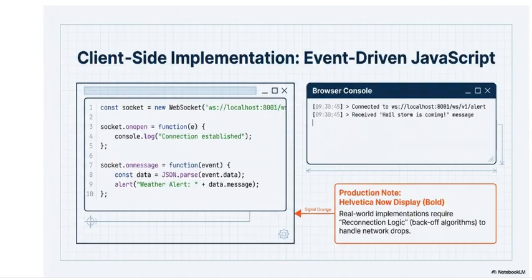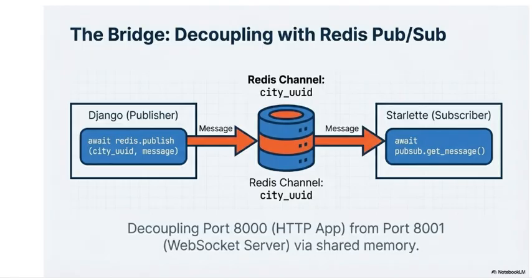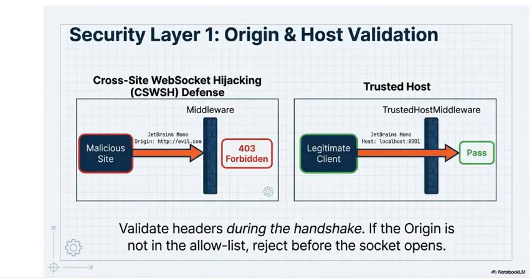Because if your server crashes, you might have 50,000 clients disconnect at once. If all 50,000 try to reconnect at the exact same moment a second later, you DDoS yourself, you crash the server again. Exponential backoff means you try right away, then wait 1 second, then 2, then 4, then 8. It spreads out the load. Yeah, it is absolutely mandatory for any real-world app. That's the kind of detail that separates a demo from a real product.